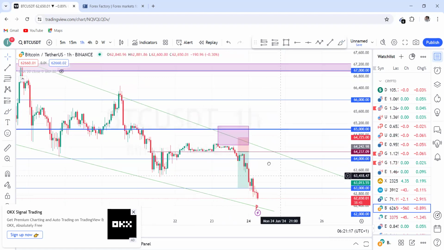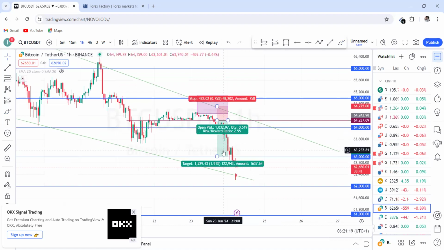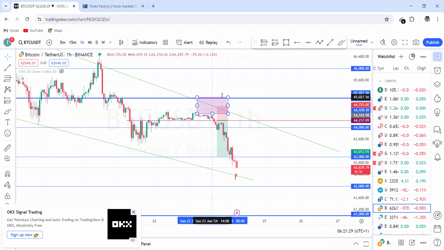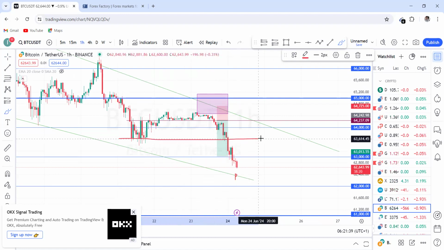So today again, we are still on this, selling it to hopefully get to this zone. But then when Bitcoin retraces again, it might be retracing to this point right here. That is this psychological level. It might be retracing to this psychological level or this last low. Yeah, this last low here.